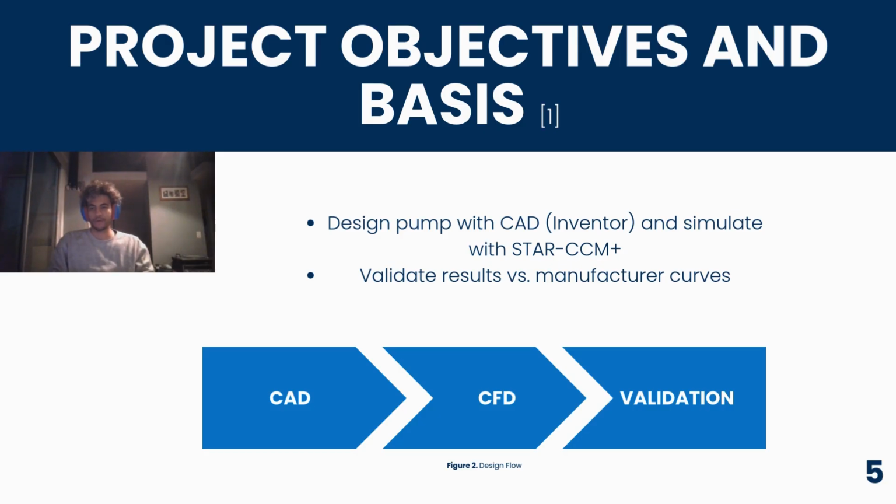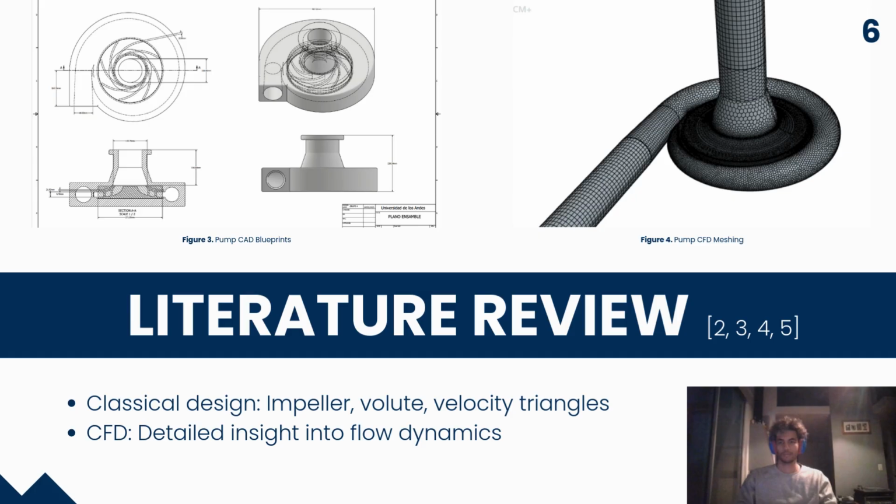Our project's primary goal is to design a centrifugal pump that meets specific geometric and operational criteria. We are using Autodesk Inventor for the CAD modeling and Star CCM Plus for our CFD simulations. The simulation results, covering head, efficiency, and power, will be validated against manufacturer curves. This project builds on previous research that successfully combined experimental data with CFD to enhance pump design.